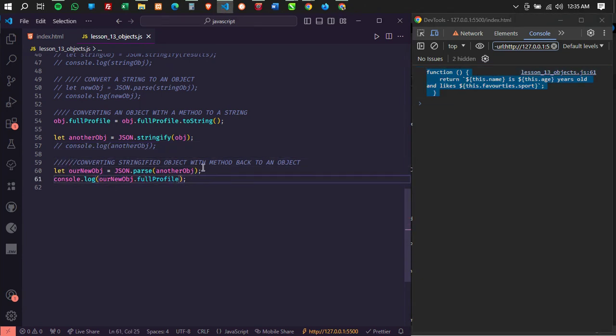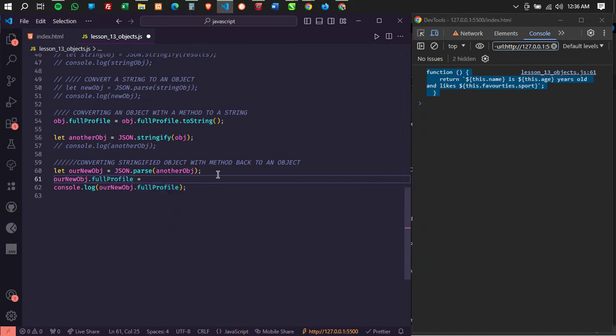So what we can actually do is use the eval function. The same way we reassigned our obj the full profile to the stringified version of itself, we're just going to try and do the same thing.